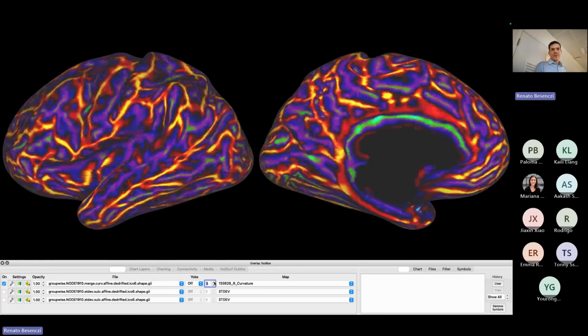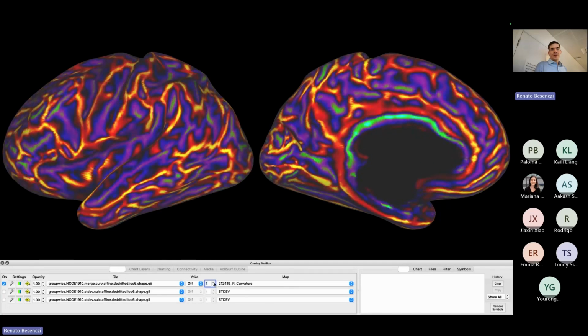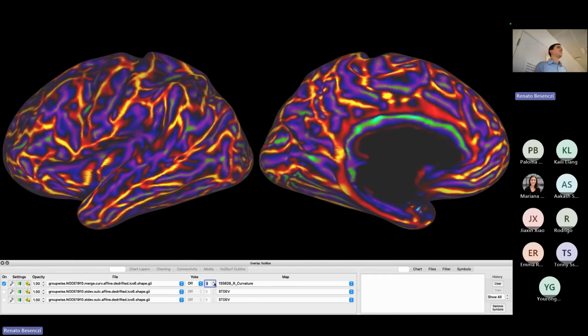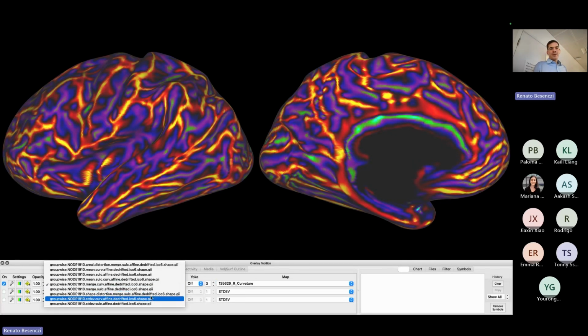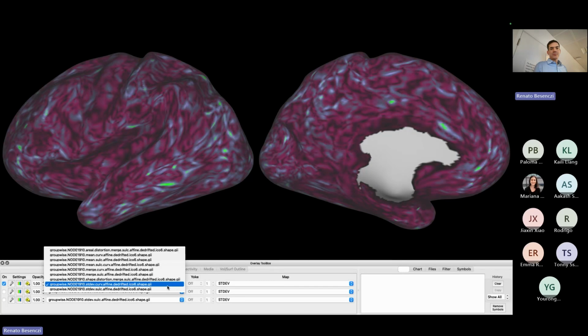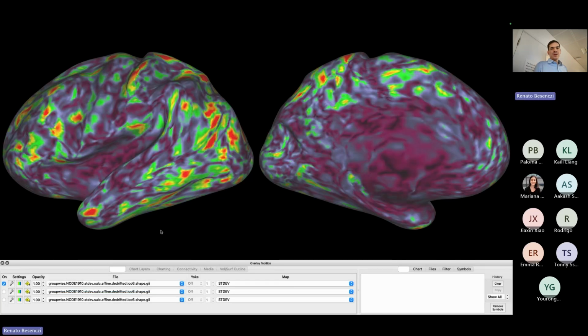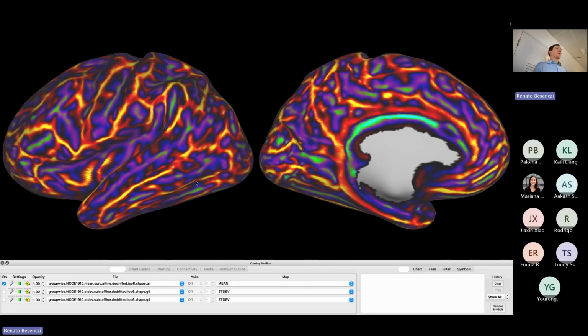So these are the three subjects that are in this group. We also have the standard deviation maps, and pretty much this is what you have.